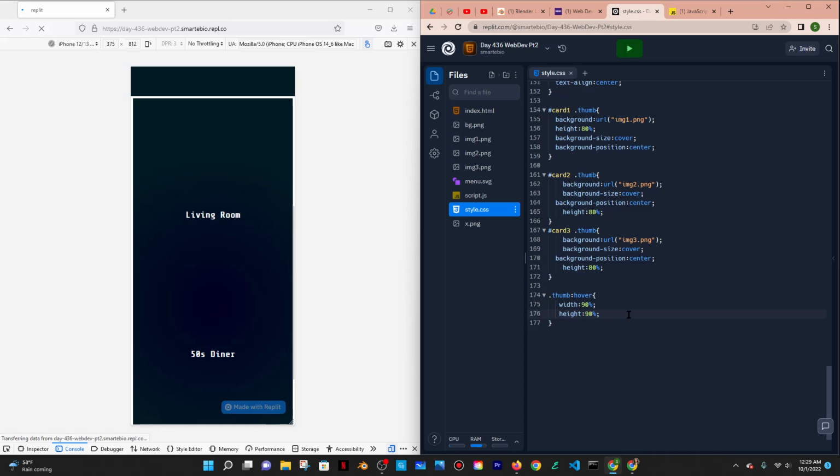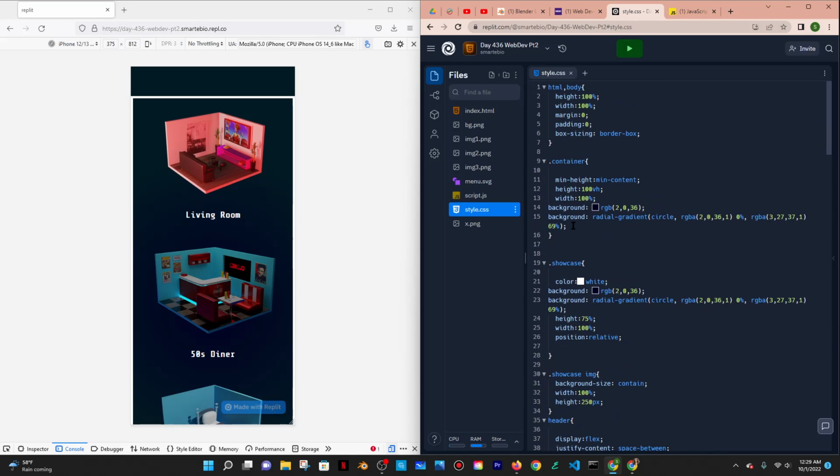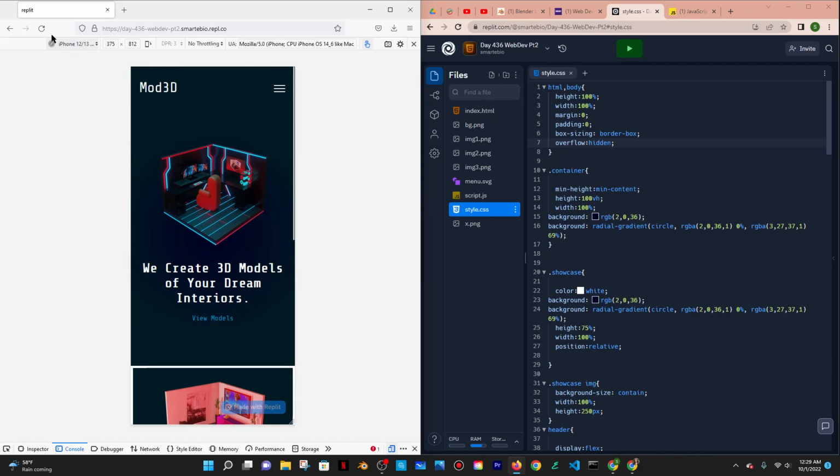And then I'll set at the top overflow to hidden so that it's responsive, so that the width doesn't actually extend beyond the screen. I'm trying to scroll down, it's not letting me.